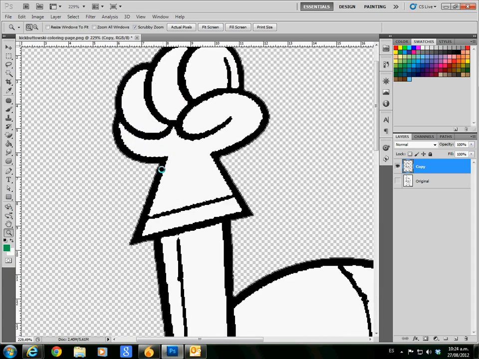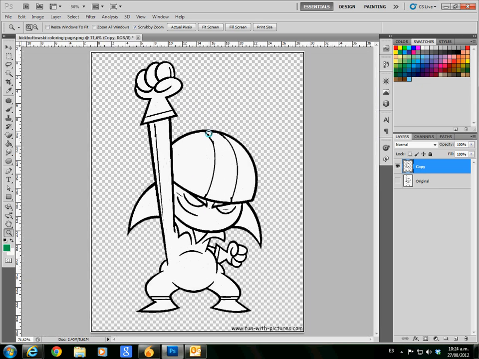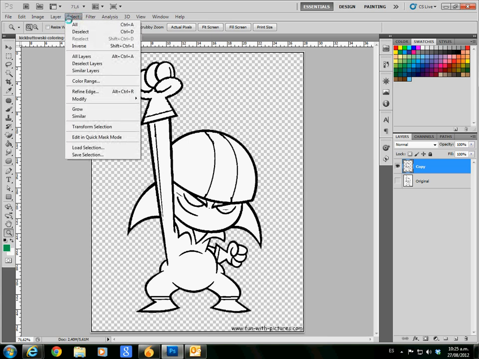We have a kind of selection that looks like walking ants. Okay, that's called marching ants effect because they look like ants. Okay, we already selected that part, but what we need to do is to select everything. How do I do that? After selecting this part with the magic wand, I have to go to select here in the commands bar. Then I choose the option similar.